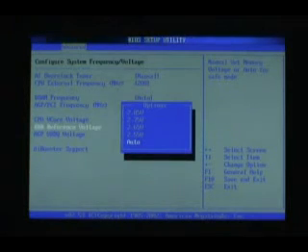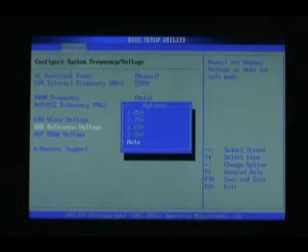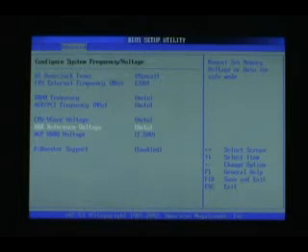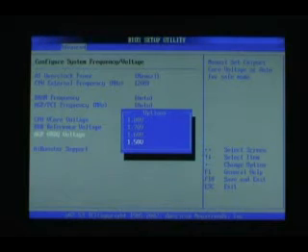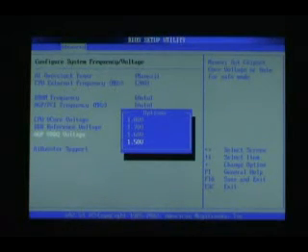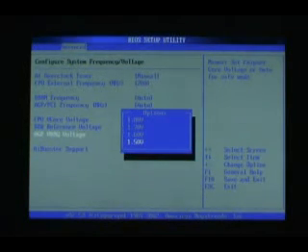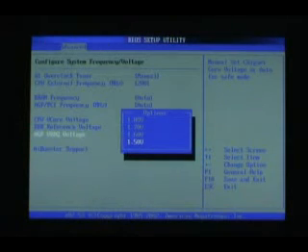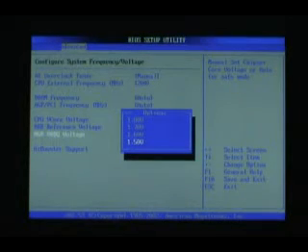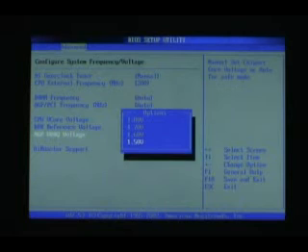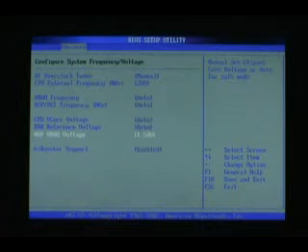Right here we have the DDR reference voltage. This is for my RAM. I can up the voltage to 2.5, 2.65, and up to 2.85. Right here we have the voltage for my actual AGP slot, which will send the voltage through to the actual GPU. So if you go to overclock your GPU and it's pulling too much power, you may need to increase this in the BIOS. But once again, increasing voltage beyond the specs of what it is able to handle will fry it. And as I said before, there will be white papers and information on all of this from the actual manufacturers that you'll be able to find on their websites. If you can't, I wouldn't buy from that manufacturer.